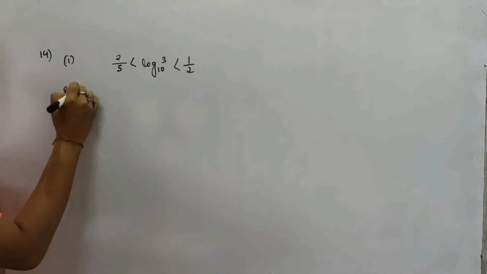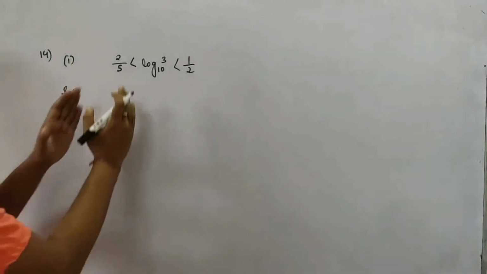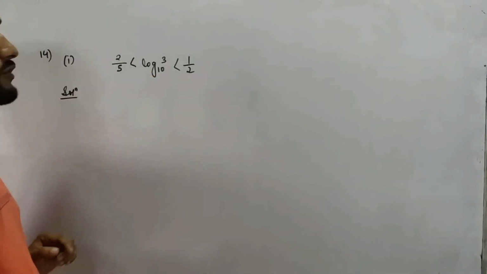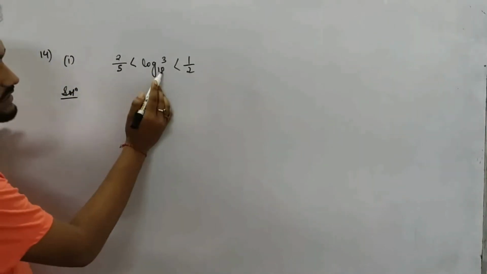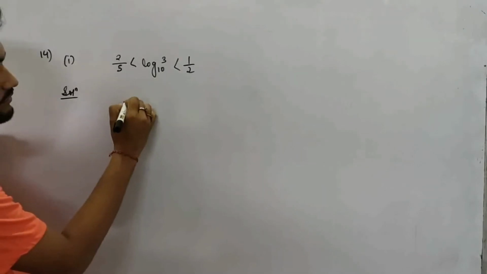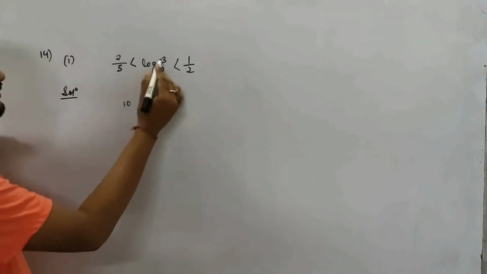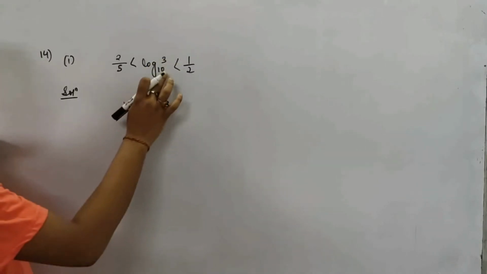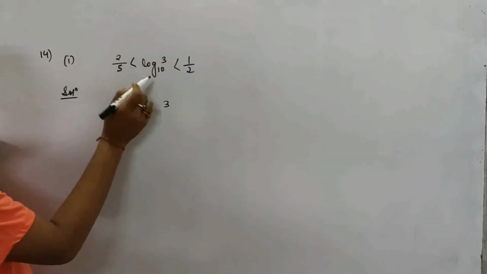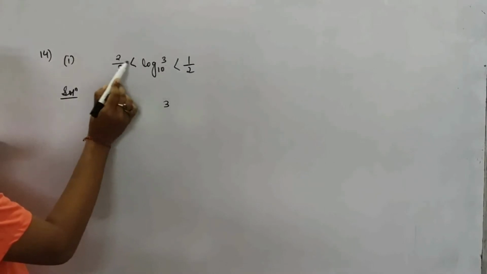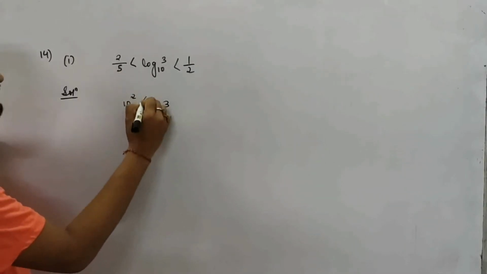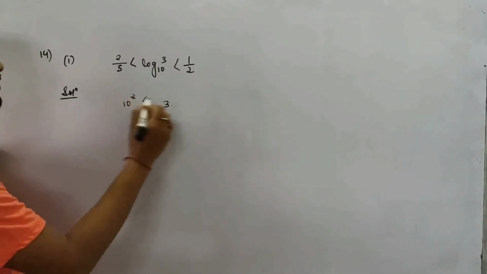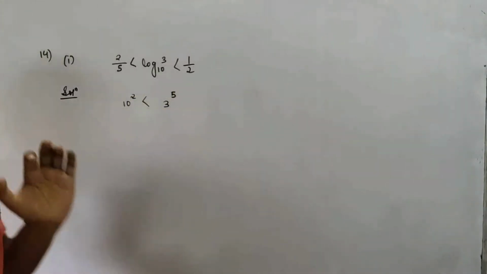Now how should we do this type of question? Okay, so part by part you see. At first we will find this part and then we will find this part. So for finding this part, what is the technique? This 10 you write here on the left side, this 3 you write here. Power of 10 will be like this, cross 2, less than, you give less than. Power of 3 will be this cross over here 5. Now once you check if it is correct or not.